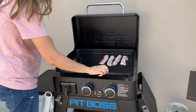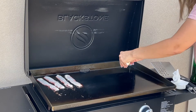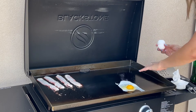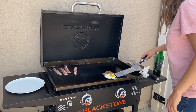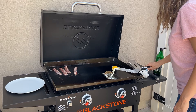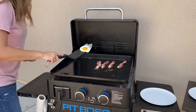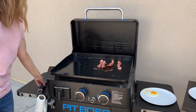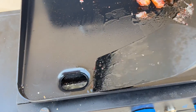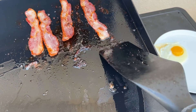Let's go ahead and cook an egg while we're at it. I'm going to cook it down here in the lower part of the Blackstone — remember, up here it was super hot and down here it's a little cooler. Look how easy that egg comes off the Pit Boss. This is a good time to look at the grease — on the Pit Boss, I just get a spatula and push it right in. You see all that burnt-on bacon fat? It just scrapes right off.